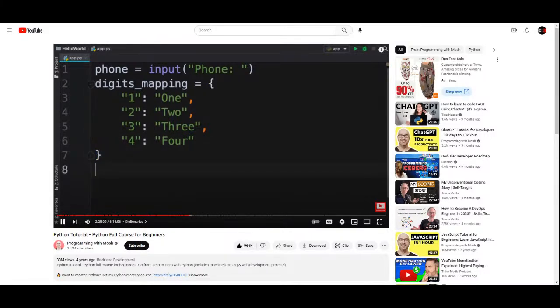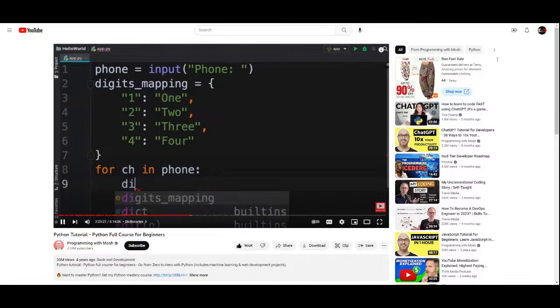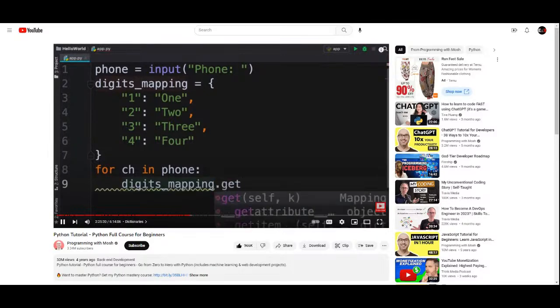Now we need to loop through the phone string. So for character in phone, we get each character and then use it to access a key value pair in our dictionary. So digits underline mapping, we can use square brackets or call the get method. I would prefer to use the get method. So in case the user enters some character that is not part of our dictionary, our program is not going to yell at them.